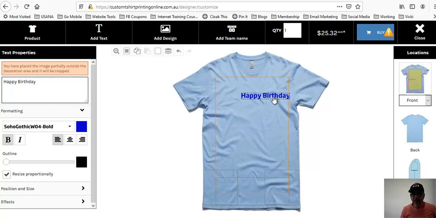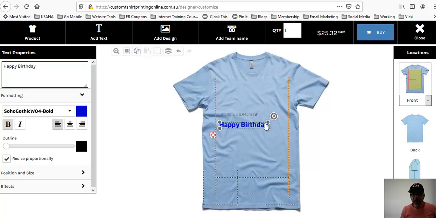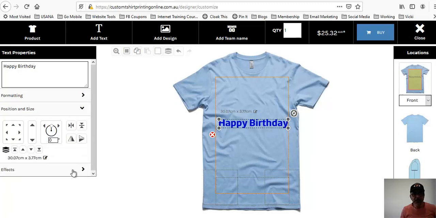We're going to move it to where we want, and we can add more text if we want by clicking this button here. Okay, we can change the color as well by clicking here. We can change the font size. We can make it bold, italic. We can put it to the right side, left side, wherever.